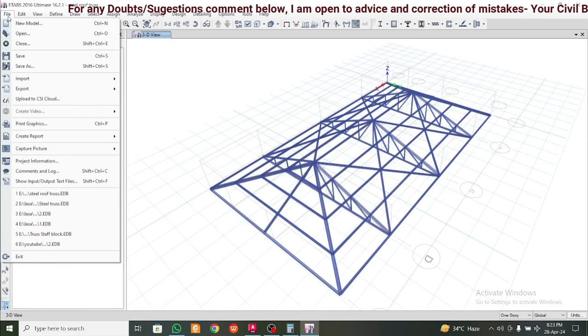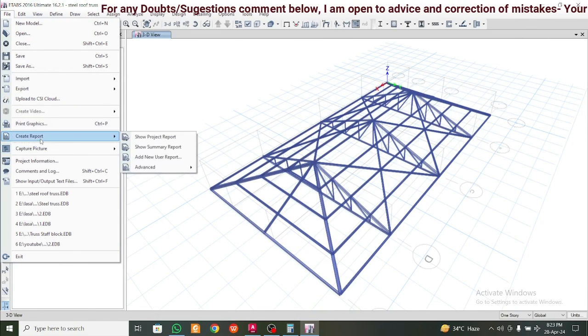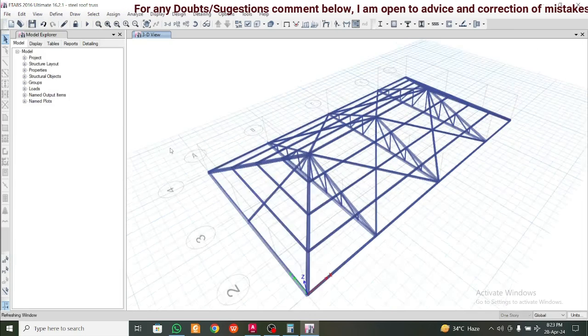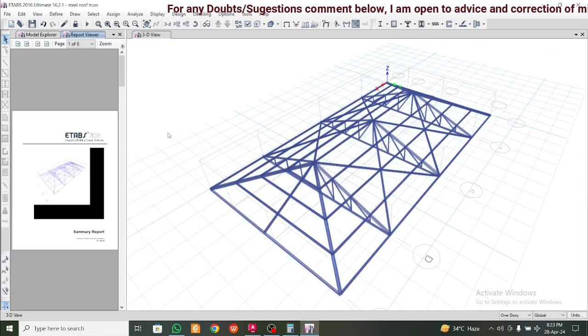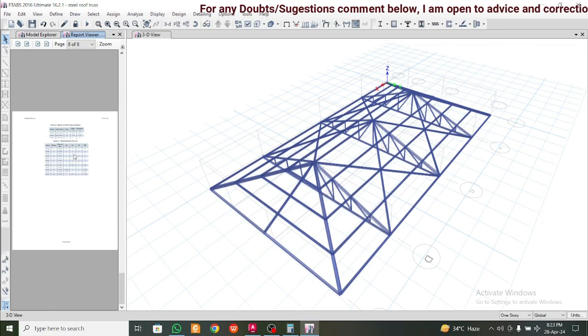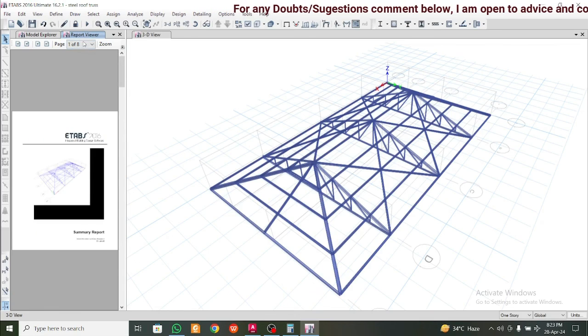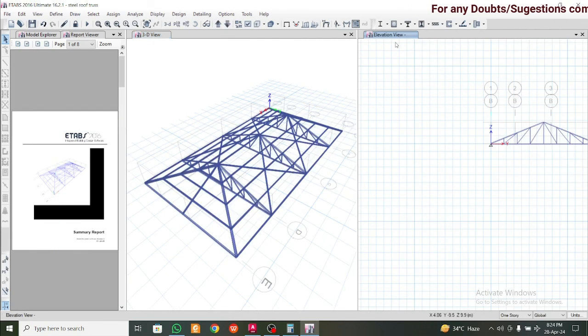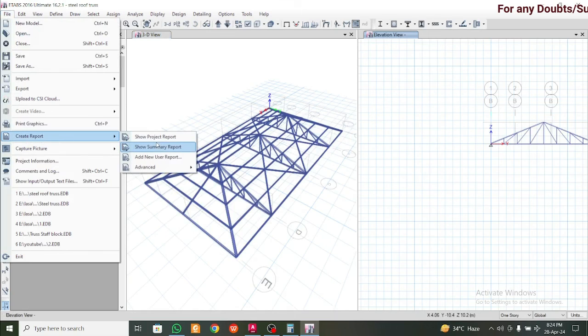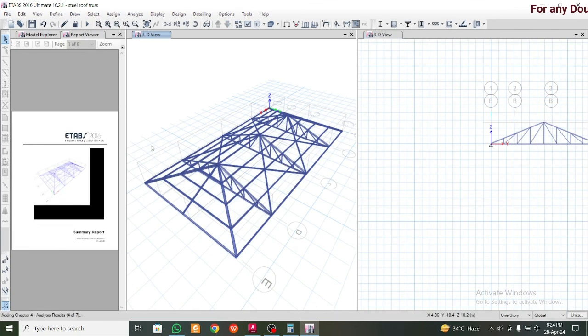And if you want the reports of it, because in government projects you submit the reports, you can show summary report, or show project report, and submit the report here. For saving the report, you can save it directly, or we'll open a new page, add new window, and in this particular window go to file, create report, show summary report here.